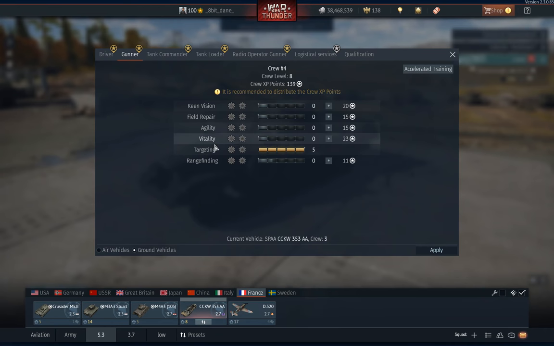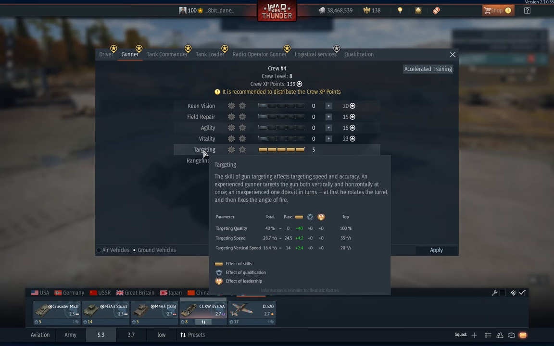Let's look at it. The skill of gun targeting affects targeting speed and accuracy. So basically this means that this skill affects turret rotation, and the ability to train the gun both vertically and horizontally at the same time. So put all your points in here, and we're done with 5.0. I would suggest that you start throwing some silver lions after it, and ultimately some golden eagles to up the skill.